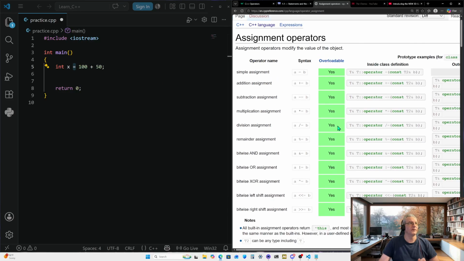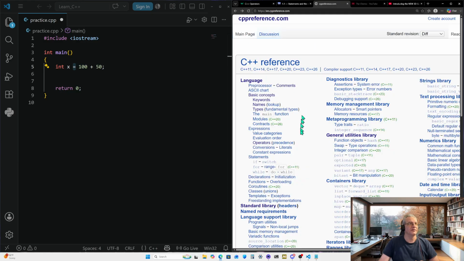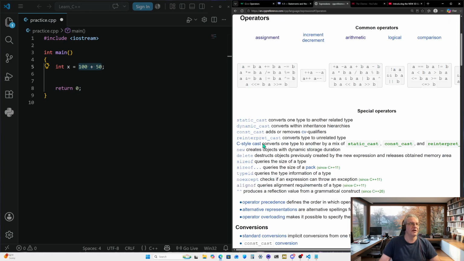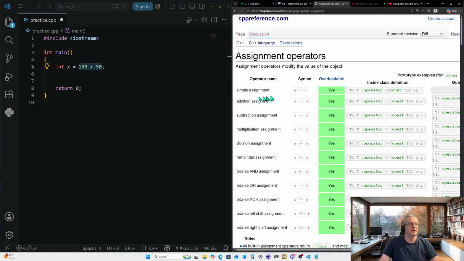If you notice when we were looking at that, we go back two, we see that operators sit under expressions in the C++ reference. So this is an expression. I think in math it's considered an expression too, but I don't remember. Anyways, let's go back into assignments. We've seen the definition already for it. So we understand that this is an assignment operator, not an equal sign.